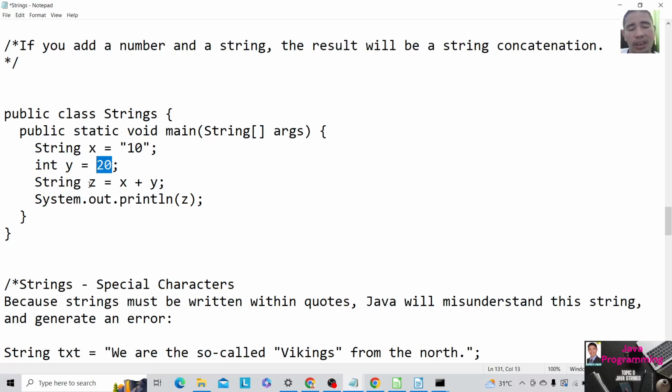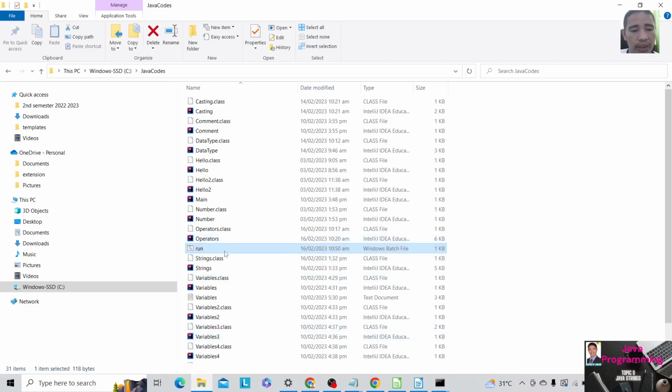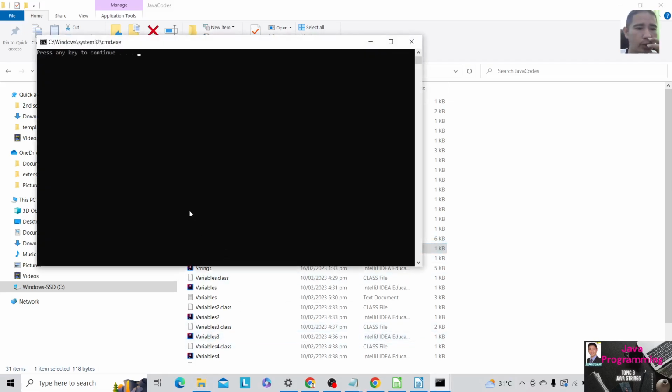So these are the operations. We have the string z equals x plus y. Then we print z. Let's see what would happen if you have a number and a string. Based on the definition here, it will be a string concatenation, so we will be expecting that the result would be 1020. Let's check. Yes, that's 1020.